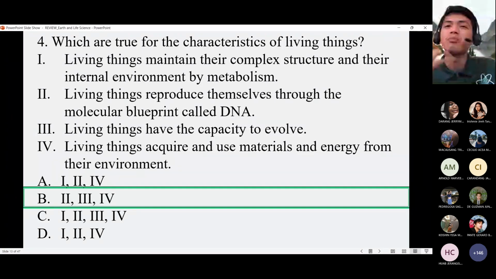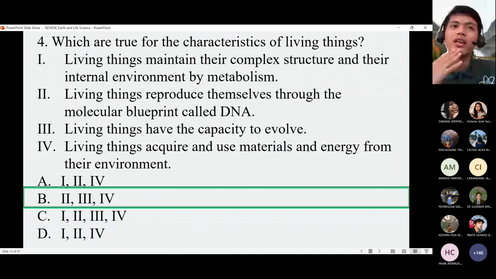If you still remember, metabolism is the sum of the total chemical reactions for every living organism. That is metabolism. Now, homeostasis is the maintenance of the internal environment of every living organism. You need to balance or have an equilibrium in the internal environment of an organism. That is homeostasis, not metabolism. Now for 2, 3, 4, that's correct.